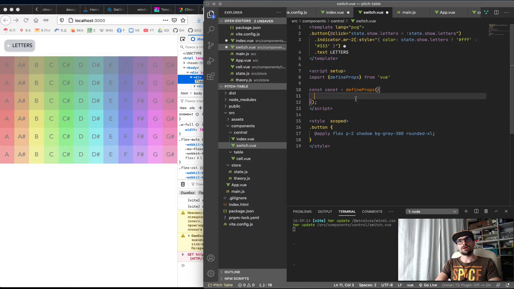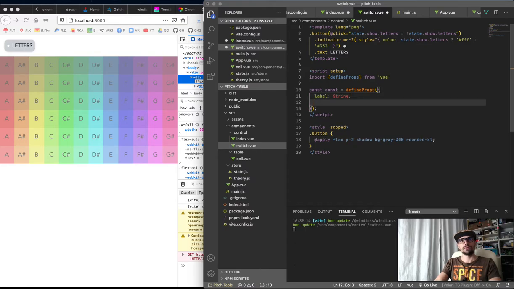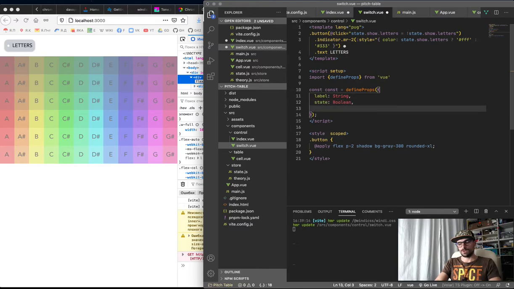Okay, now we have the props. It's label, it's string. We have the state, it's boolean, and we have nothing more.